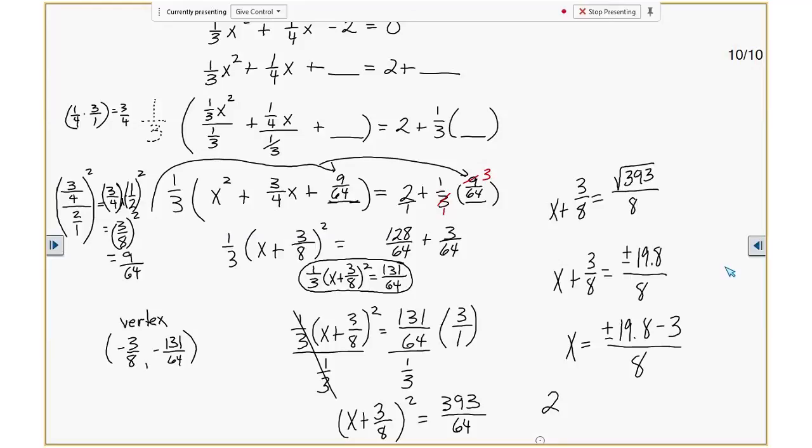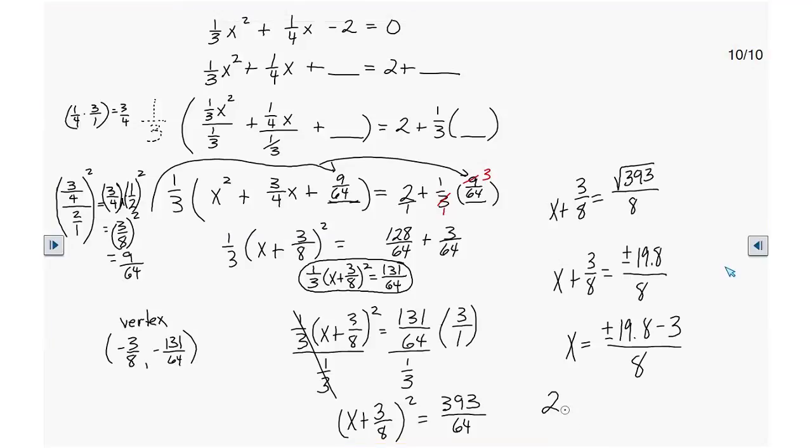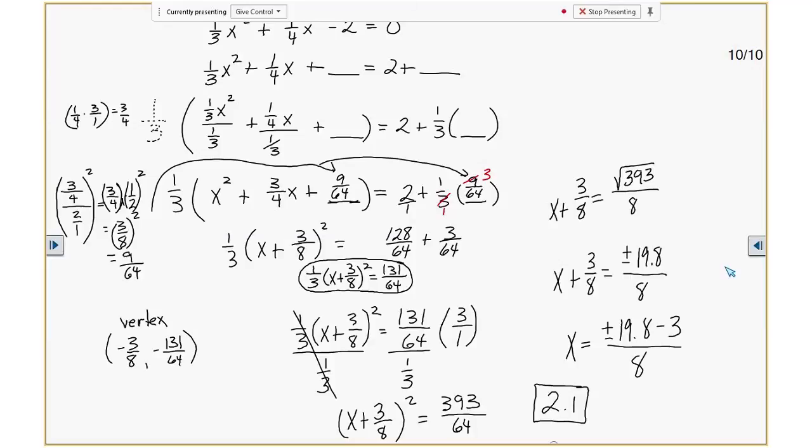Well, that's why y'all got the calculators. Come on, calculators, real team. Don't twirl them around on your fingers like a basketball. So 2.1. I said that while ago, but I haven't even got a calculator. All right. Negative 19.8 minus 3 is negative what? 22 or 23? 23 divided by 8 is 3, so that's going to be a what? A negative 3? Negative 2.8? What is it? I'm sorry, it's 2.9.